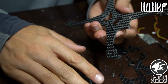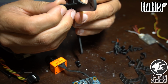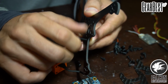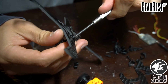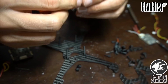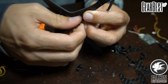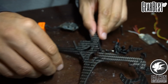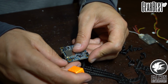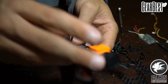Alright, so the first thing we're going to do is get our RunCam Split mounted up. To mount that, we're just going to take some 20mm nylon screws and some nylon nuts, and we're going to secure the screws down, and the Split's going to sit right on top of there. Alright, so we'll put our Split on there, like so.